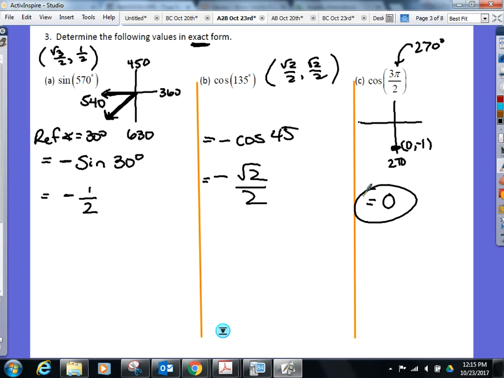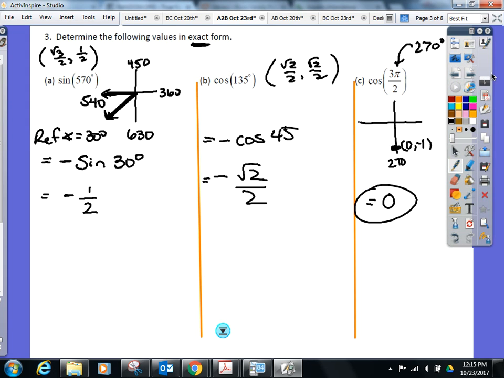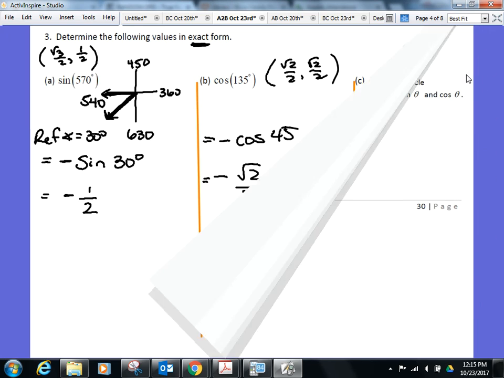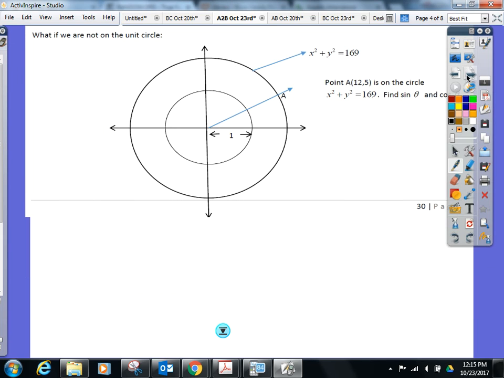We're getting away from the unit circle. What happens if it's not on the unit circle and I'm still going to ask for cosine and sine? How do I deal with that other than just cry? Okay, take a look down below. Here was my unit circle. Here's the circle we're on right now. It doesn't really matter that you know it's x squared plus y squared equals 169, the equation. But I want to make it clear we are not on the unit circle anymore.